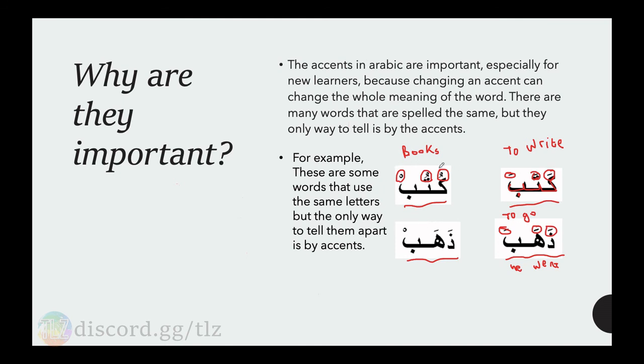And this example is different from the last one because only one accent is different, the accent on the ba. So if you see, this is fatha, fatha, and then sukoon. So this is dhahaba, and this is dhahab, which means gold, right? And these words are completely unrelated. Like, at least the earlier words were slightly related, but these words are completely unrelated, right? And this just shows you that if you even change one of them, it can possibly mean an entirely different thing. A completely different thing. Gold and to go or he went are not even slightly close to each other.